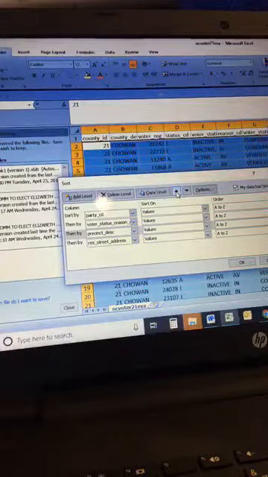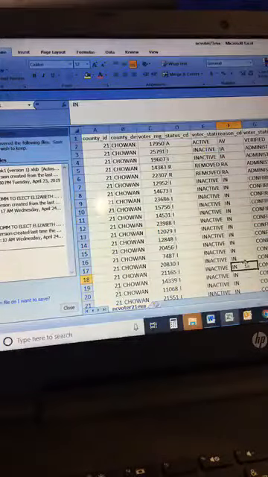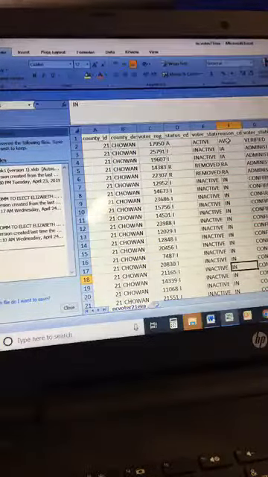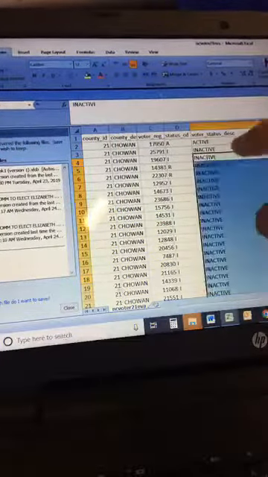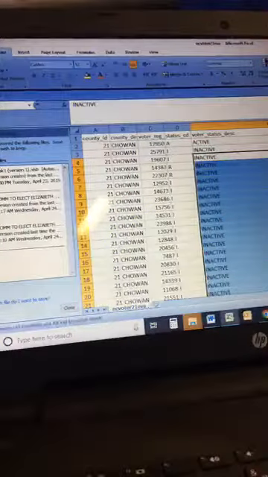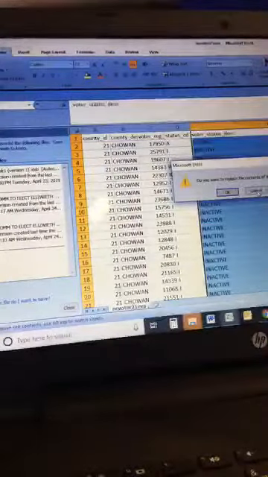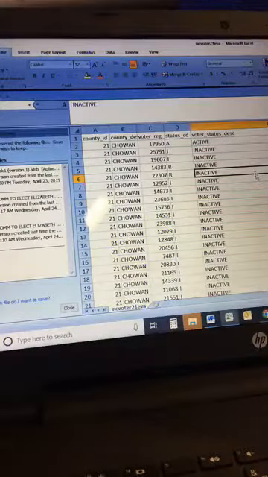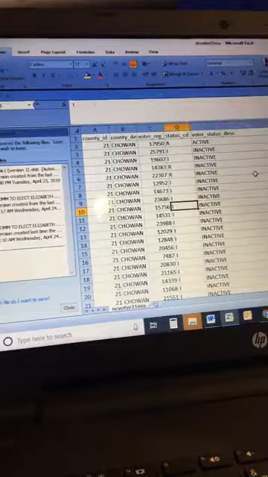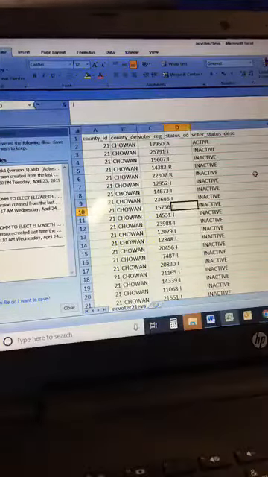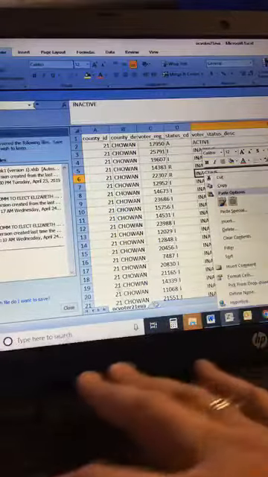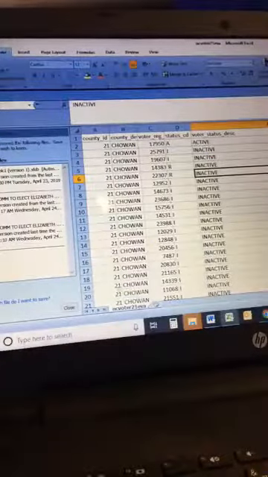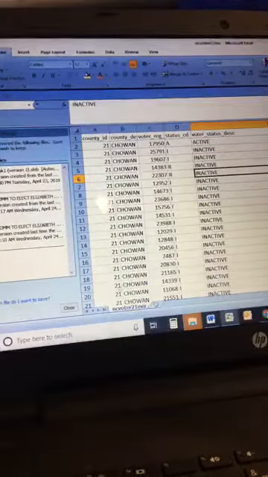So these are like 4 sorts. You sort the whole thing at the same time and just say okay. So then it's done. And then the main thing is the voter status reason description, you can just see right there, inactive, removed. So here's inactive. I forgot this laptop was touch. And I've done it where you just start with this line number and count the lines and see how many people are inactive. But all I'm really trying to show you is that if you take this inactive voter right here, it'll tell you why the person's inactive a little bit further over.